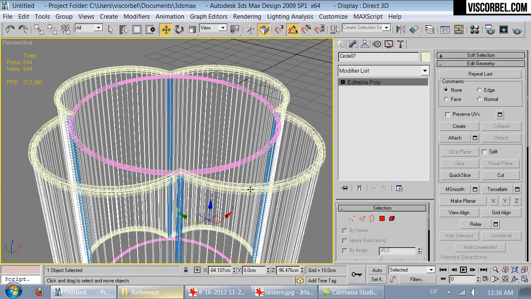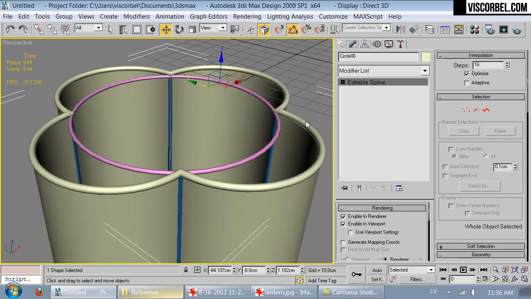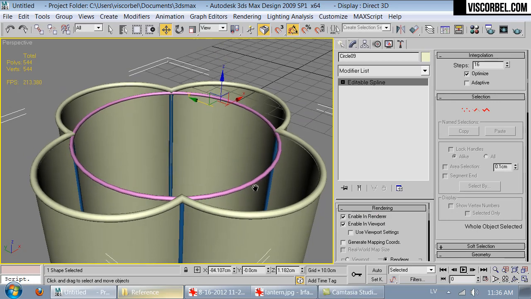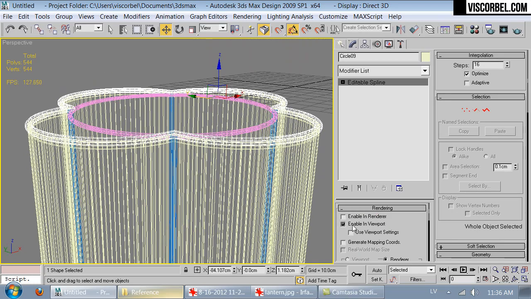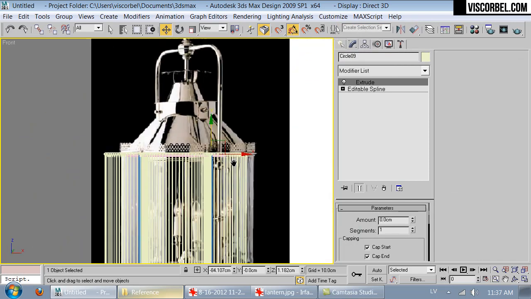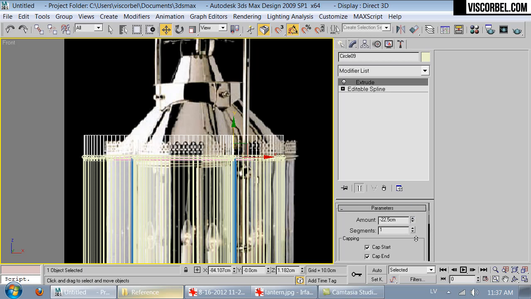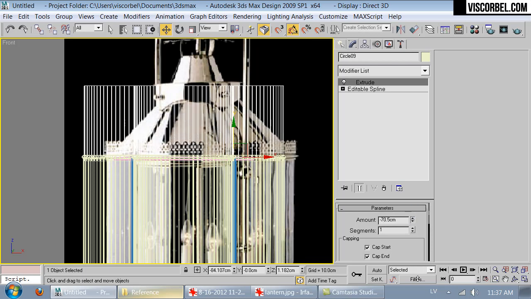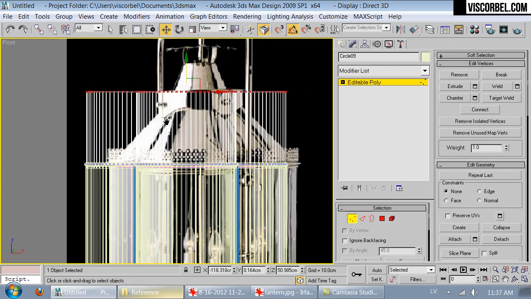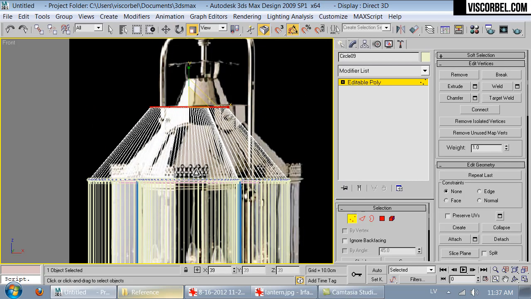I'm gonna take this upper shape. It doesn't matter which one. Make a copy. Disable the profile and add extrude modifier. And let's extrude them upwards like this. Collapse to editable poly. Select the upper vertices and scale them down all the way like this.